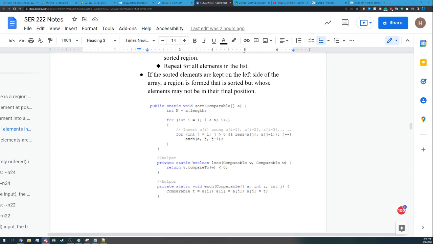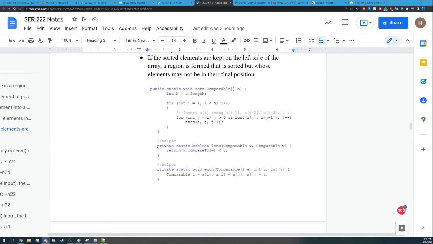Maybe? So the best case is n times, right? And the worst case is n squared. Yes. And then the actual tilde approximation, if you were to average this out for a random set of data, ends up being n squared over 4. And that's from using Wolfram Alpha, is what you said?